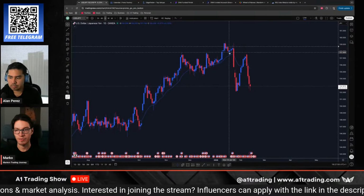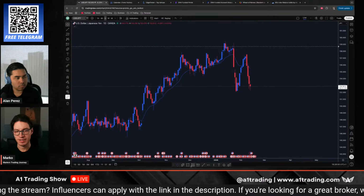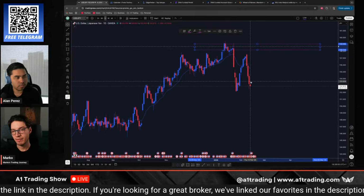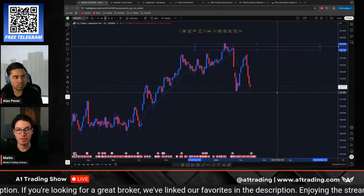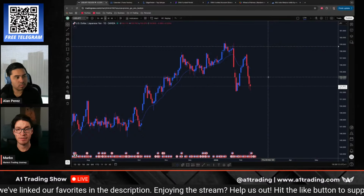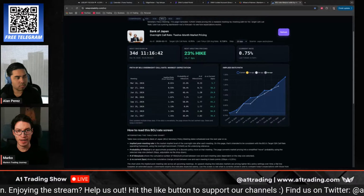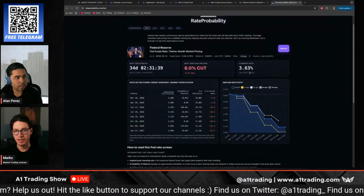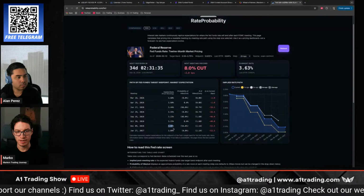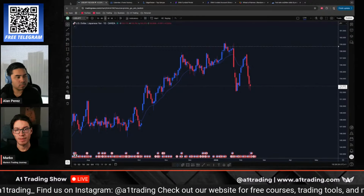Also, they created a bit of a ceiling on USD/JPY because they did a rate check, kind of a coordinated rate check at 158 something. So we know that this is the ceiling, and the price is probably not going to go above here, which means the path of least resistance is lower, which means I'm starting to get interested to sell dollar yen on rallies. And also you have divergence where the BOJ is hiking while the Fed is scheduled to cut. Current rate 3.63, and by the end of 2026, 3.09%. So again, clear divergence with the central banks.